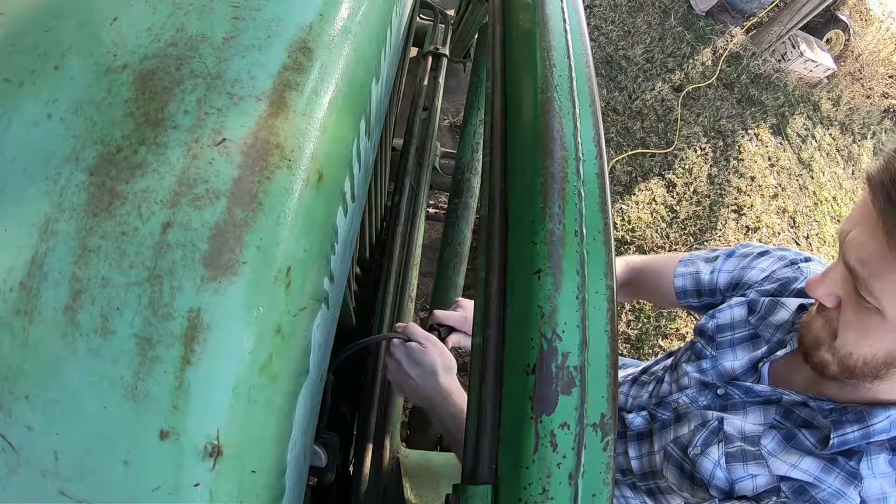Okay, now that the tractor is plugged in, that process is going to take about 15 to 30 minutes depending on how cold it is outside. It's not freezing cold out right now. I don't even really need a jacket on, so it shouldn't take that long.